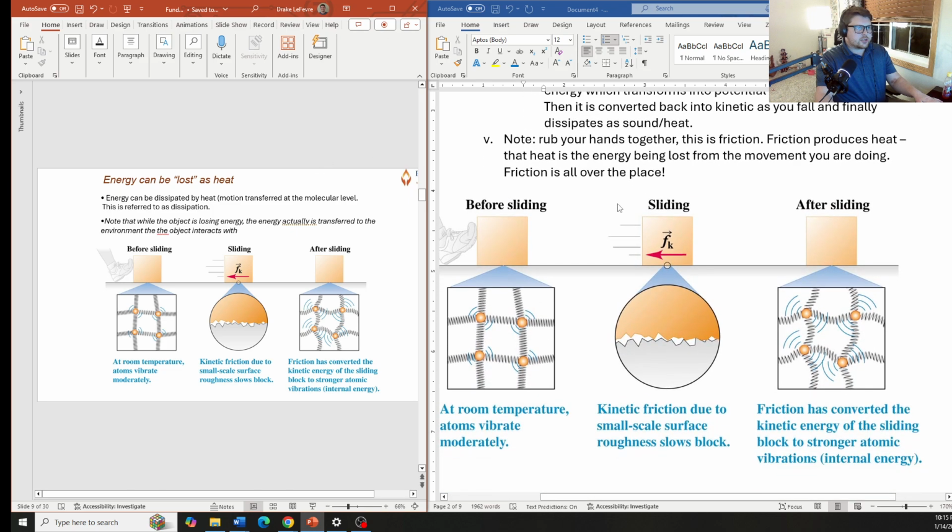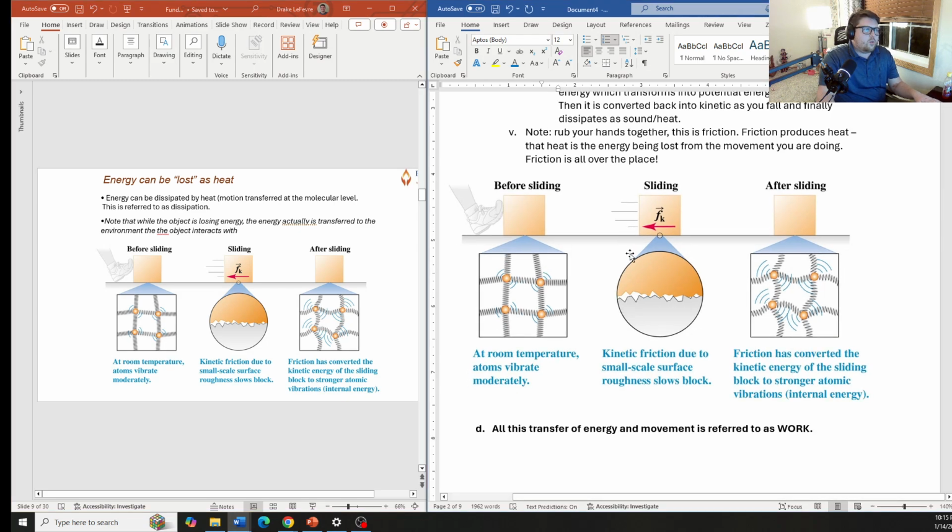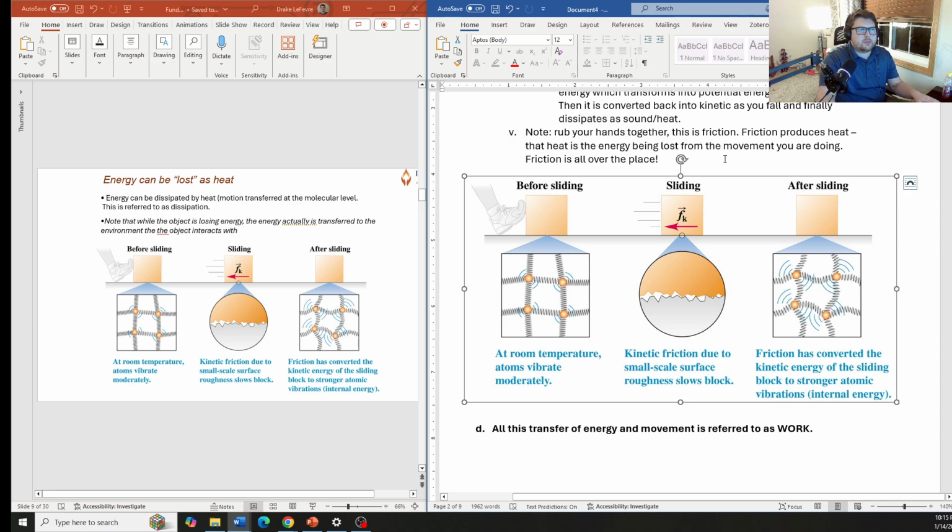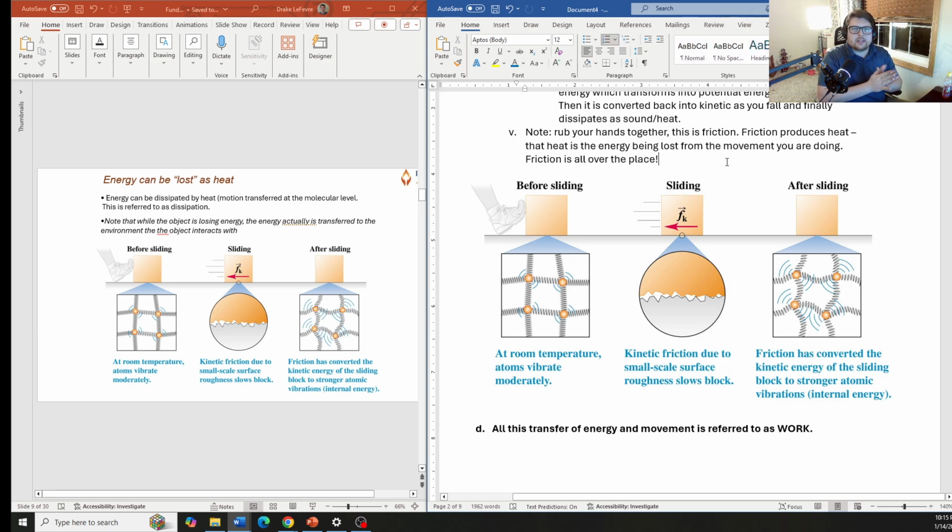An additional component to all of this, we talk about friction. Most people understand friction as when you rub your hands together and everything gets warm. That is friction, and friction produces heat. So essentially, the movement, the force of the interaction between the parts of your hands when you rub your hands together like this, that causes vibration of the atoms, and increasing that vibration actually produces a stronger vibration and produces heat.